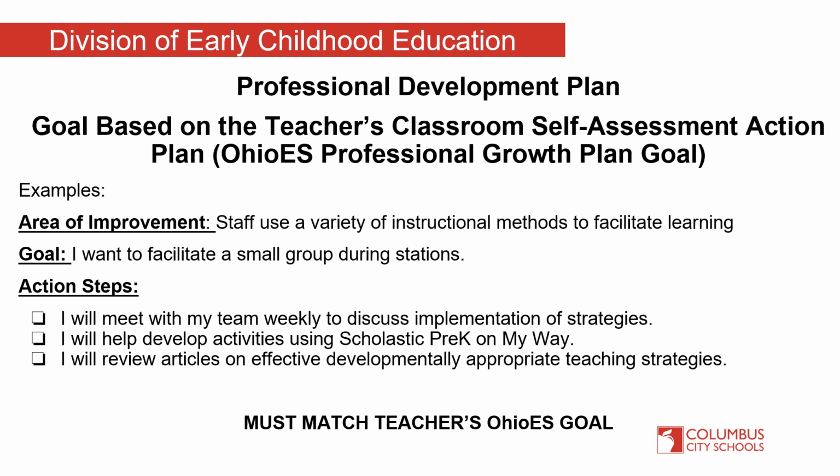Here's another example. The area of improvement was: staff use a variety of instructional methods to facilitate learning. So if that is your teacher's goal, you could write, I want to facilitate small group learning stations. For action steps, I will meet with my team weekly to discuss implementation of strategies. I will help develop activities using Scholastic's Pre-K, and I will review articles on effective, developmentally appropriate teaching strategies.